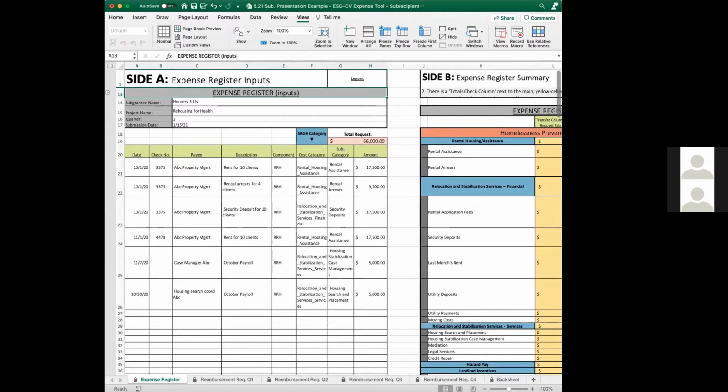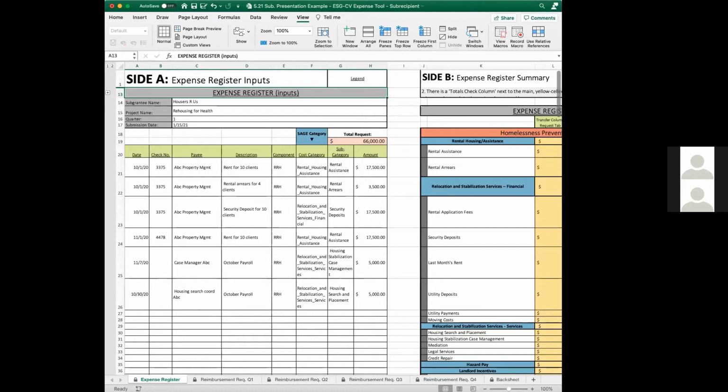The table itself is sized appropriately for printing, and if widths are not adjusted, should print with a table width of 1 page. This table, the expense register inputs, is designed for subrecipients to input individual expenses that are being charged to the ESG-CV grant as they are incurred.